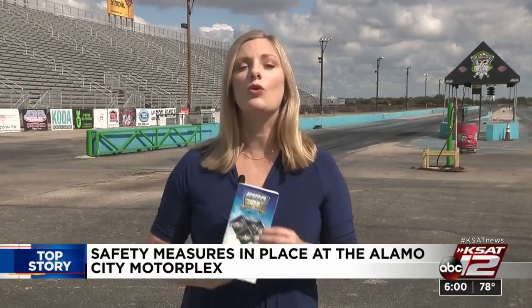This is the official IHRA rulebook. Anyone — drivers, spectators — can order it online or visit the Alamo City Motorplex website. Meanwhile, we've talked to several people who were in Kerrville, just feet away from that fatal crash, who say the plastic barricades ended before the finish line and spectators were only 10 feet away from the cars. Kerrville police are still investigating that crash and have not yet confirmed those reports.